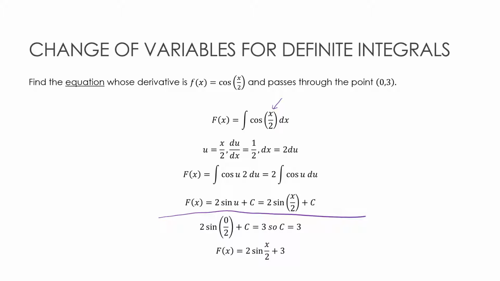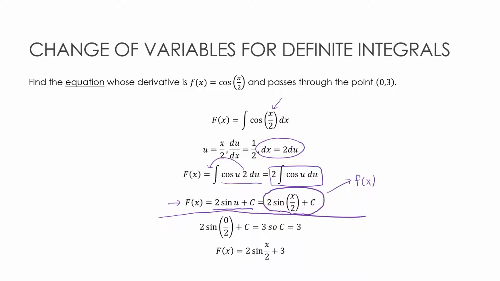Then I would find du over dx is 1/2, which means dx is 2 du. I would do that direct substitution using change of variables and move the constant to the outside. So really I'm integrating cosine of u du, and obviously when I integrate cosine I get sine. So I have 2 sine of u plus c, which when I reintroduce what u was equal to, x over 2, I get 2 sine of x over 2 plus c. So if they just said, find the antiderivative, I'm done. So that is f of x.